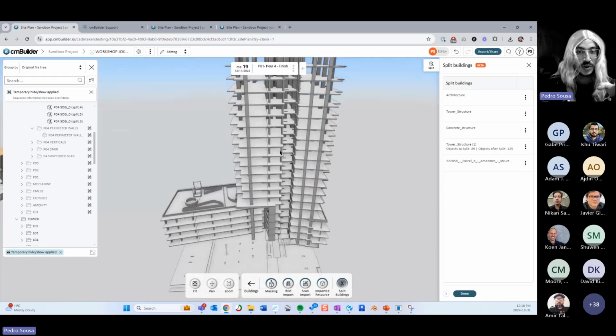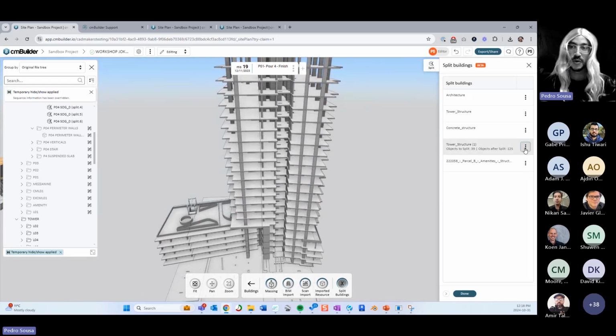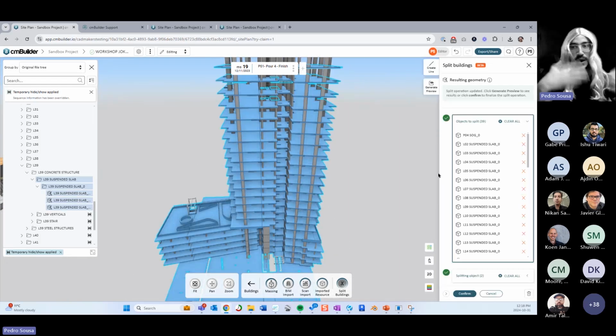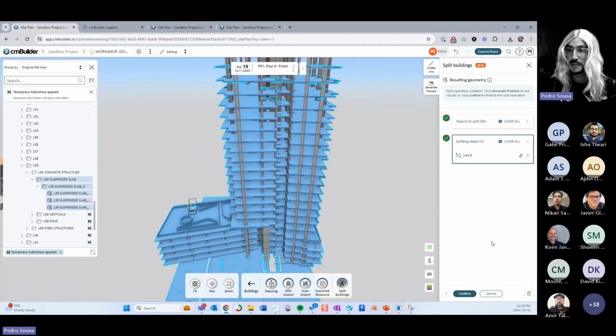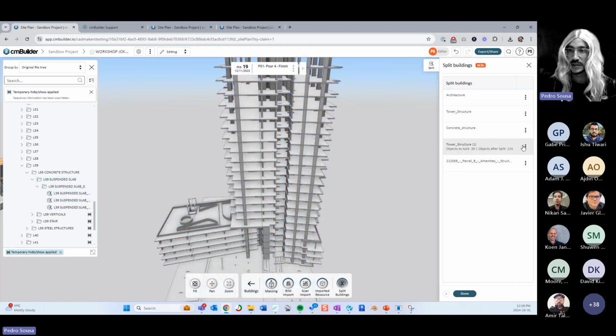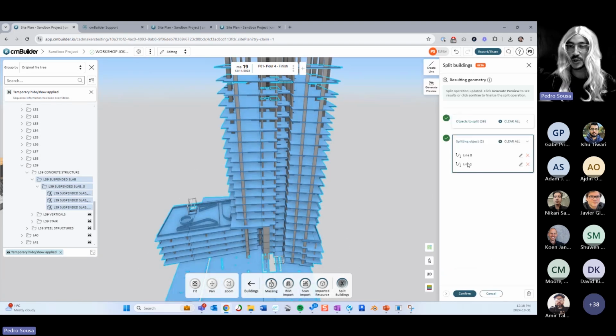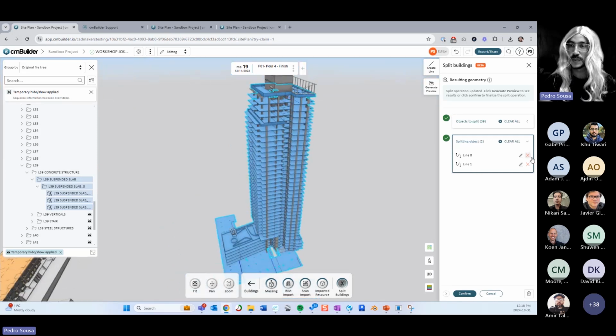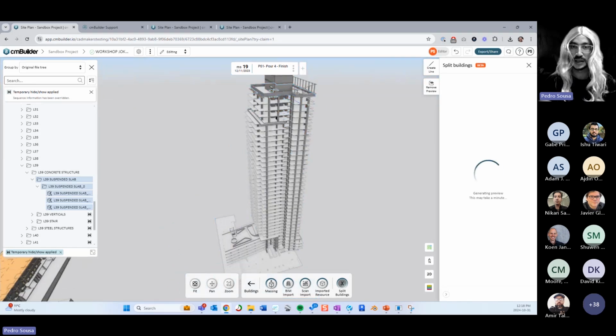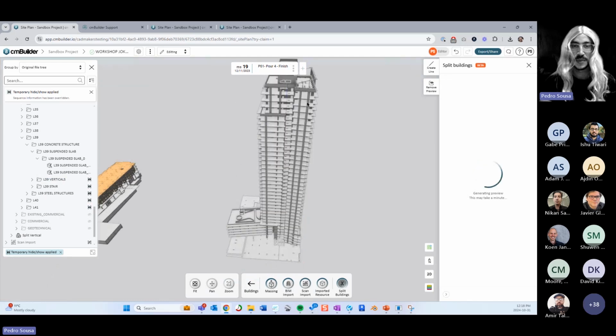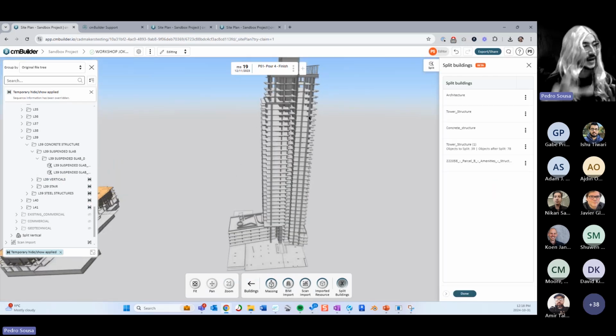So it's always one good thing to keep in mind to organize these models in a way that you can create your splits properly, okay? So just to simplify, let me cancel this. Just to simplify my work right now on this example, I'm going to keep just the split on the slabs, because now I want to show you how you can organize your edge protection with the different steps of your slabs.